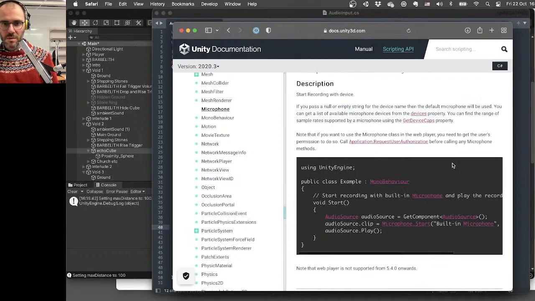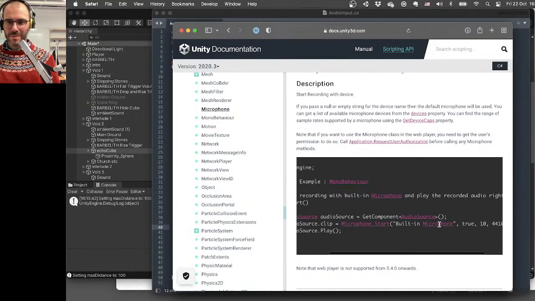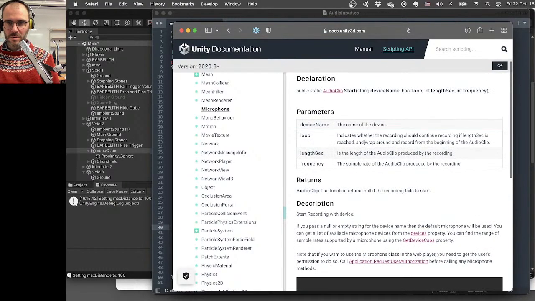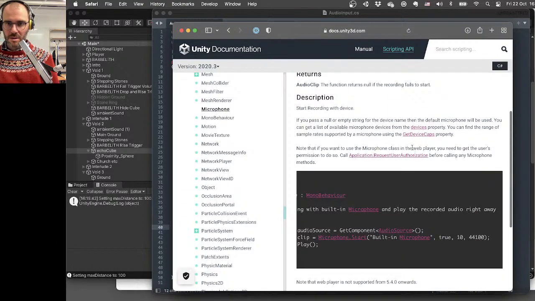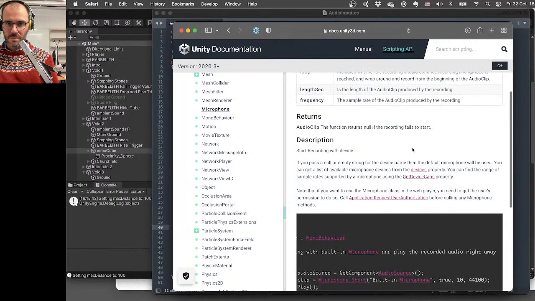Okay. Did I do this stupid script? What do I do? Audio source, clip, component, audio clip. True, 10, 44100. So true means loop, yeah. Length in seconds. So that's the looping it does.